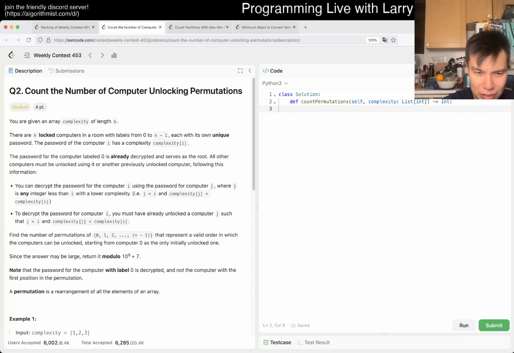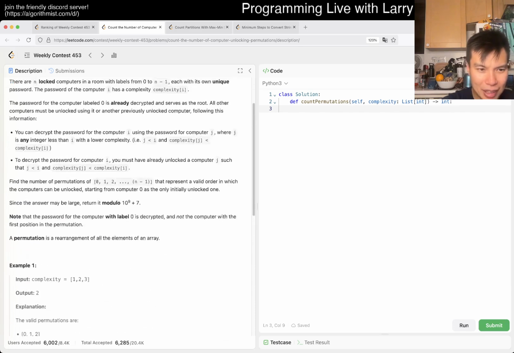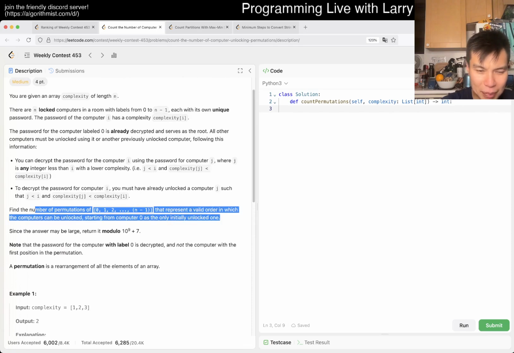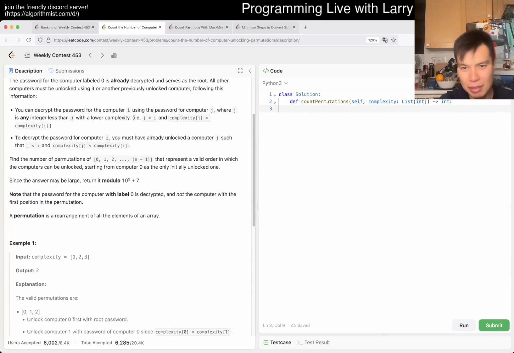Okay, so that sounds reasonable. So for I, to decrypt the password for I, you must already unlock a computer J, such that... those two are kind of saying, not the same thing, but in a weird way. Okay, find a permutation in which computers can be unlocked. Permutation mod. All right.